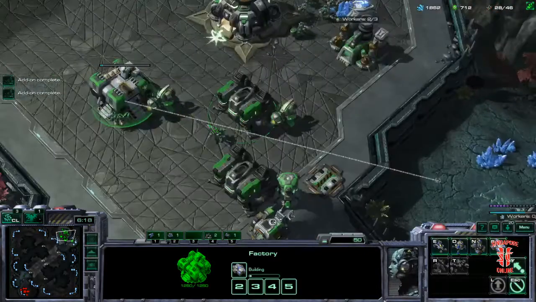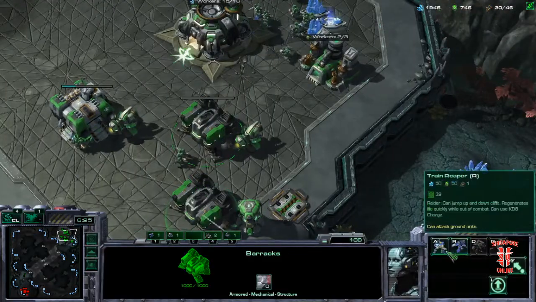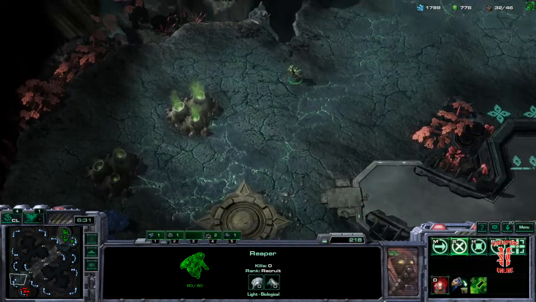Reapers, Marauders, Heavy Assault Infantry. Yep. So these are the base Terran units. Generally, you only use A and D. The Reaper is only used in early game for basically scouting and for a couple of cheeses.